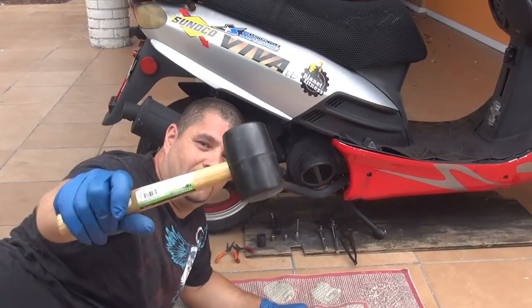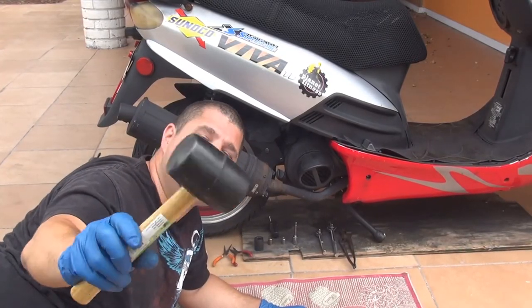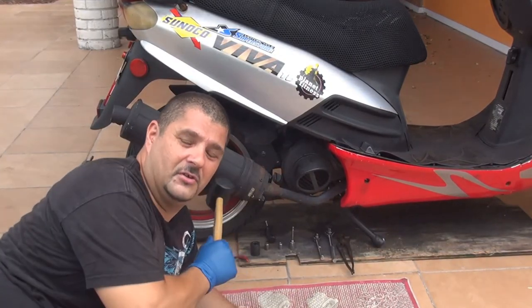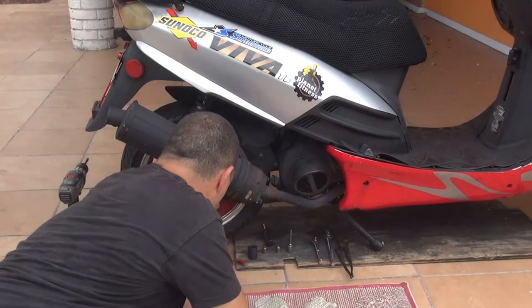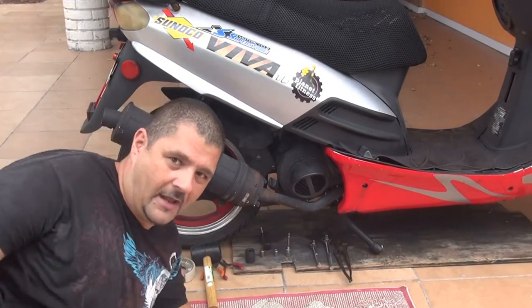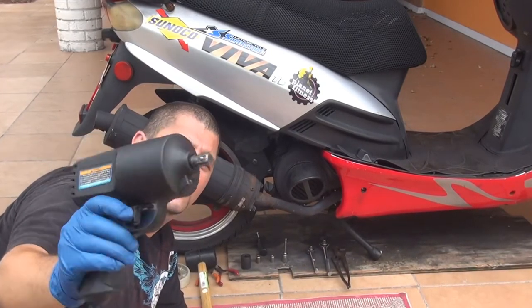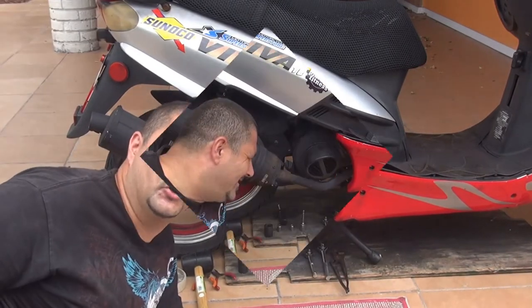This one is a rubber mallet, a rubber hammer that you're going to need to remove the wheel, okay? This one is pretty inexpensive. You're going to need it to remove the back tire. And this one is also pretty inexpensive, an impact wrench drive. You can use this one to remove the back tire of your scooter.